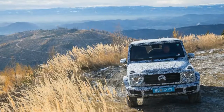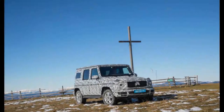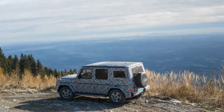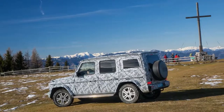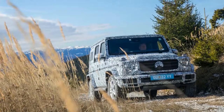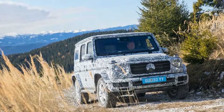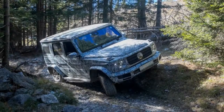Mercedes invited us to strap in for a preview ride down the slope in the first G-Wagon designed for the 21st century. Individual test mules also had to survive more than 1,200 development miles on this Austrian Rubicon before getting the green light. Sadly, we weren't allowed behind the wheel, and the length of pavement we covered while riding in lightly camouflaged G550 prototypes could be measured in feet.